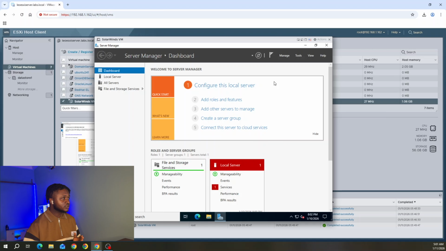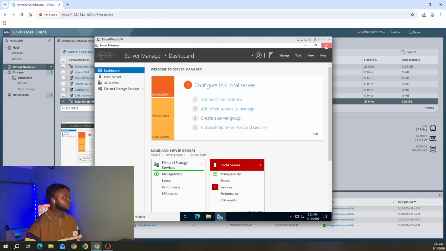Again, for you to know all the required ports you need for your SolarWinds installation, you have to check the SolarWinds documentation, which I'm going to include in the video description. And from there you can review the system requirements, and you can review the port requirements as well. So you have to open all these ports on your firewall. But for our lab environment or for testing purposes, we are going to disable Windows Firewall. So this is to allow any incoming or outgoing traffic from the server.